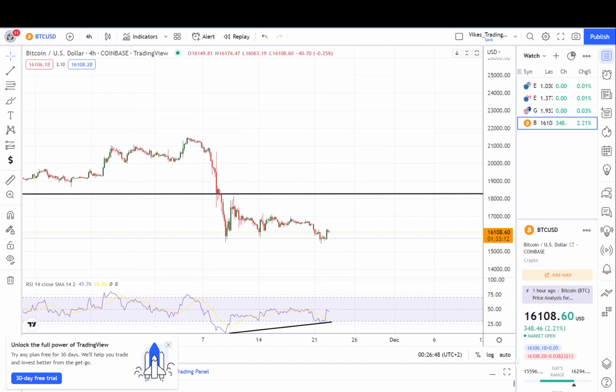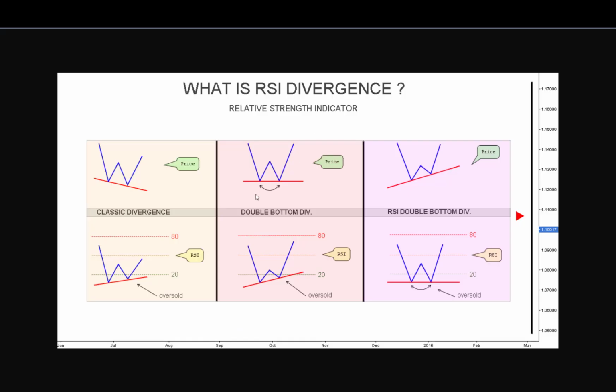Let me give you an example. In the Btcusd, I've noted a W pattern, which has a divergence of price and momentum. From my other videos, I've explained how reversal takes place. In this example, you can see on top is price, on the bottom are the momentum indicators. In our case, I'm using RSI.